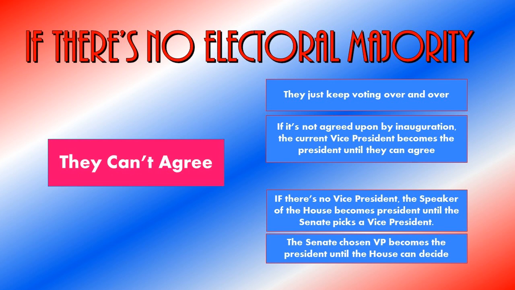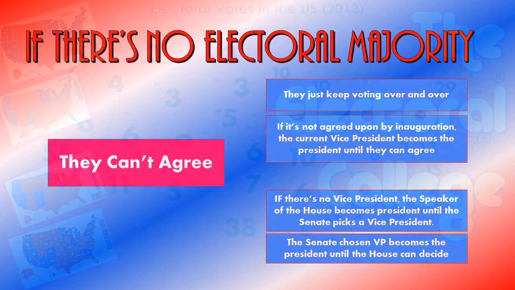In the event that the Senate hadn't decided, and we didn't have a vice president, then the Speaker of the House is going to become the acting president until the Senate is able to decide on the vice president. So we have this plan in place with the presidential succession plans here. There will always be a president, there will always be a vice president, but we have this plan in place in order to make sure that we're going to find someone for both of these roles here.